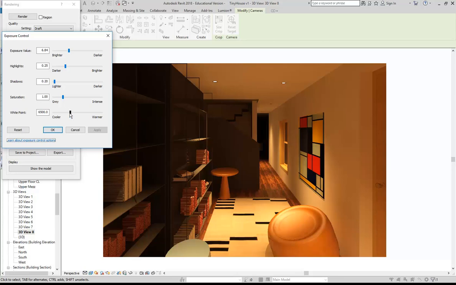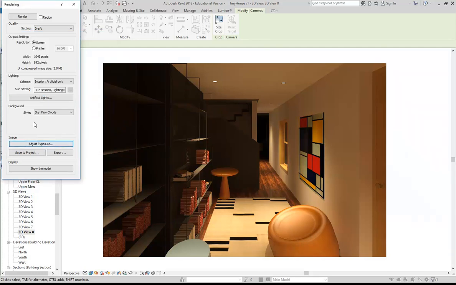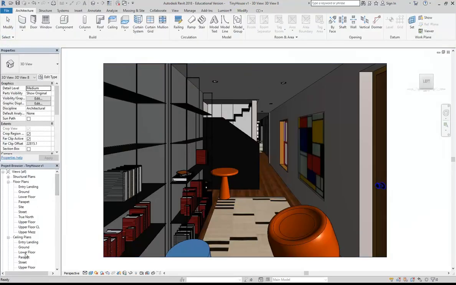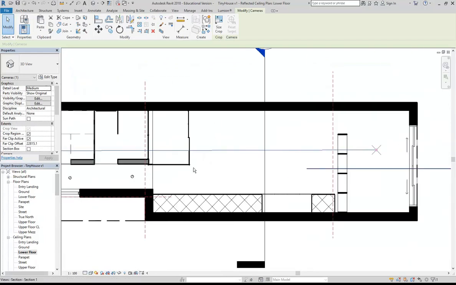It's a bit warm, so I'll also maybe just make that a bit cooler. Take some of that warmth off. And that's it. And we'll look at material adjustments. There's definitely some issues with those materials now, but that's something we can go further with later. So that's enough. So yeah, as long as you can get some lights to work, then you can be a bit more confident about placing some more of them.